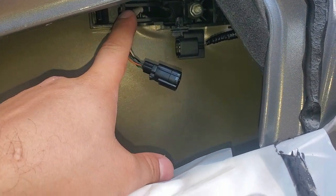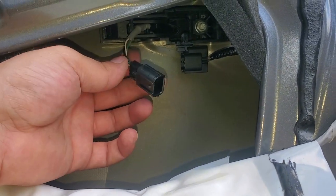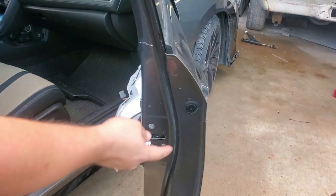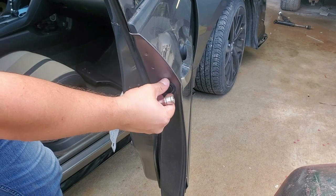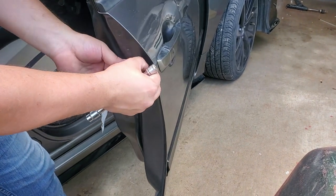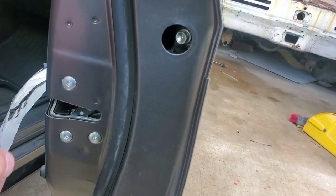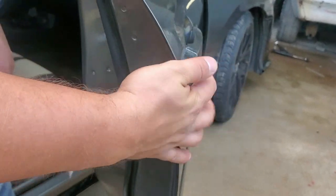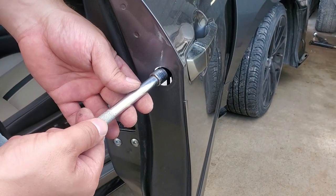This is connected to your outside door handle and this is what controls the locking with that little button on the outside of the door. Out here is just a little rubber or plastic grommet that covers the hole where your 10 millimeter bolt is, which is holding on to this edge of the handle.